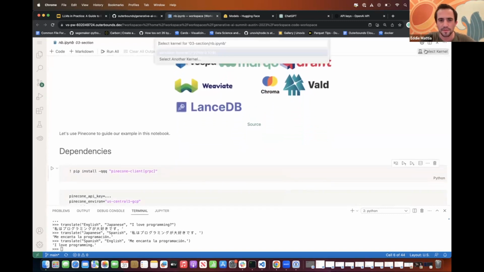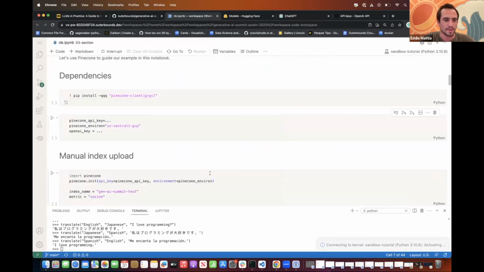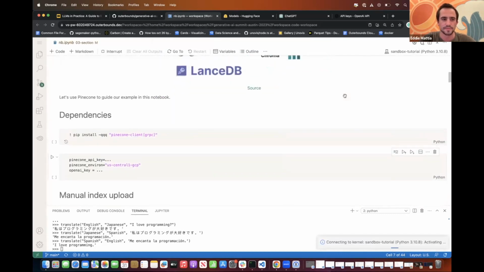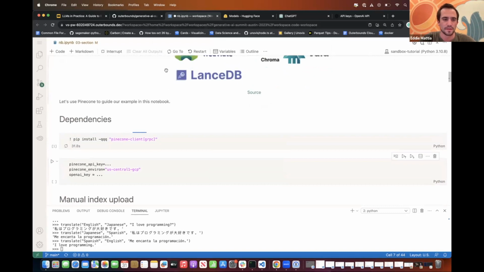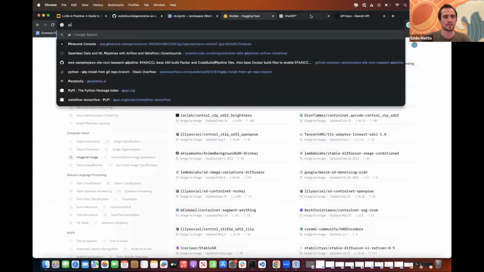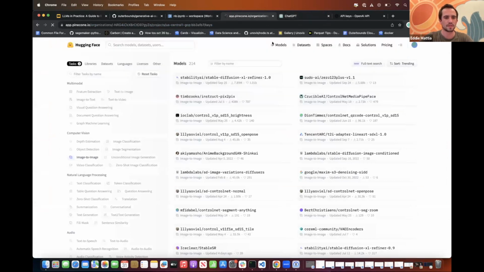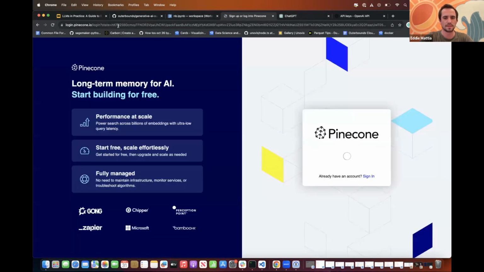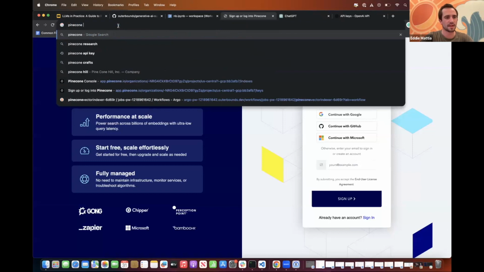So similar to before, I'm going to have to connect here and then run my pip install. And then we're going to need a Pinecone API key. So to do this, let's go to Pinecone. Actually, this is less helpful because I've already been on the console.